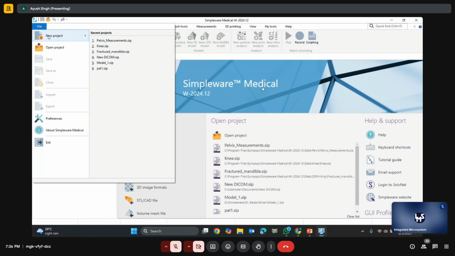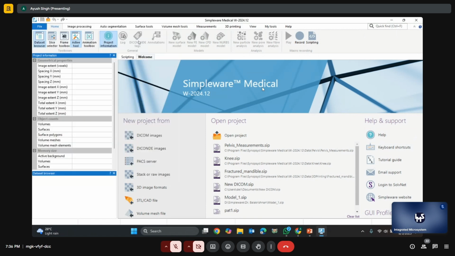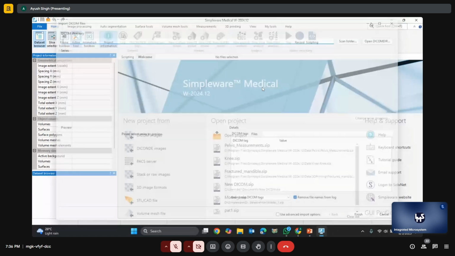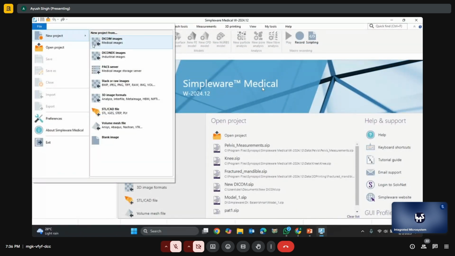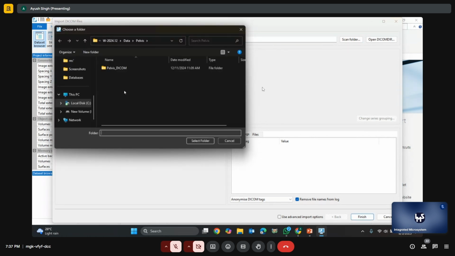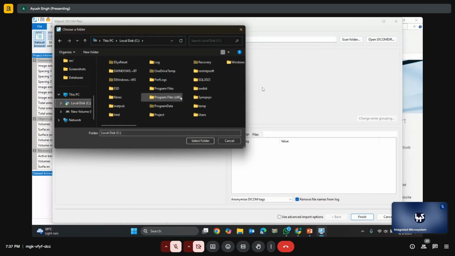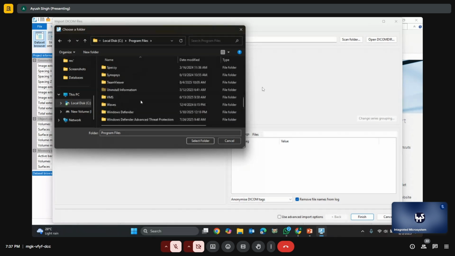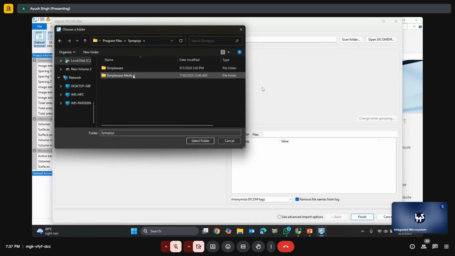Now importing our patient data. We just have to click on File, New Project, and DICOM images. Since we are uploading patient data, we click on DICOM images. From here, we click on scan folder and navigate through C, then Program Files, Synopsys, Simpleware Medical.